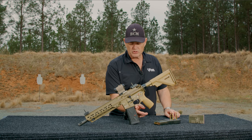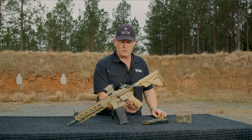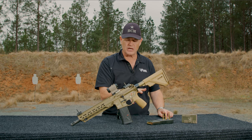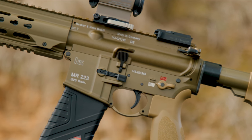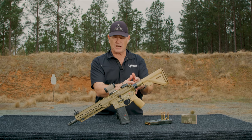You can see HK's pot-belly trigger guard, and they've been running a variety of pistol grips along the lines of Bravo Company pistol grips, which are a much straighter drop — a very popular design. There are ambi sling loops back here and an elongated castle nut, so if you have the butt stock collapsed all the way and you accidentally drop it, it's going to support the butt stock more.